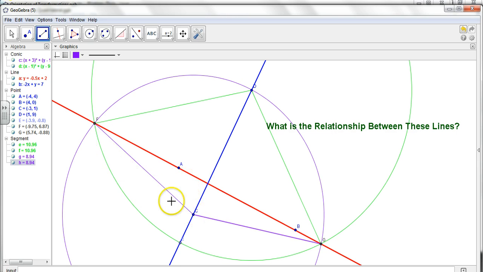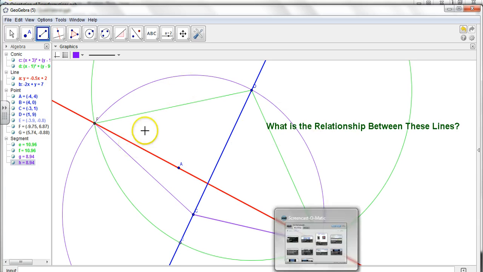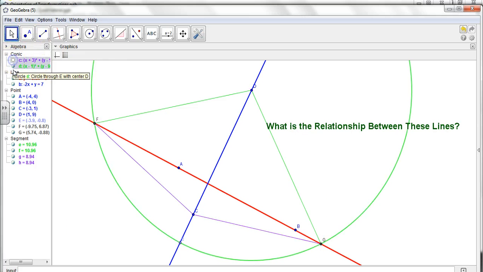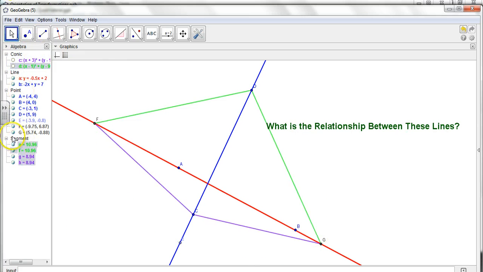But they know what a kite is, and they should know that these two segments are congruent, and these are too. We use circles and construction logic to really argue why. And now we can look at those properties. We know in kites diagonals are perpendicular. So that helps us geometrically then prove that two lines are perpendicular. Okay, so that's just an idea of how geometry helps us with logic.